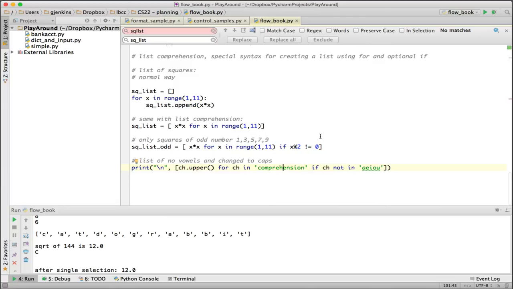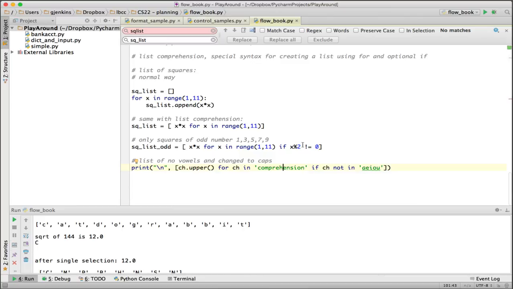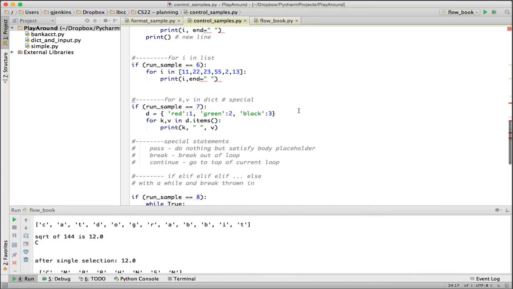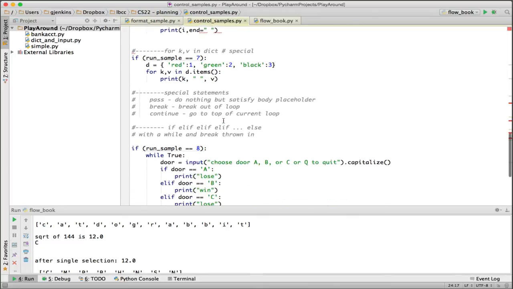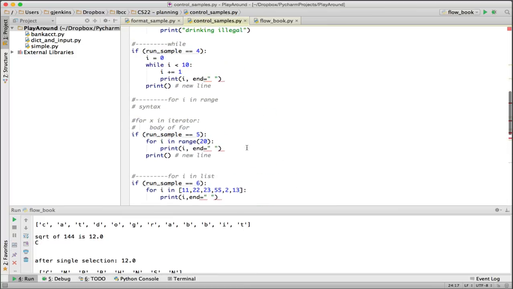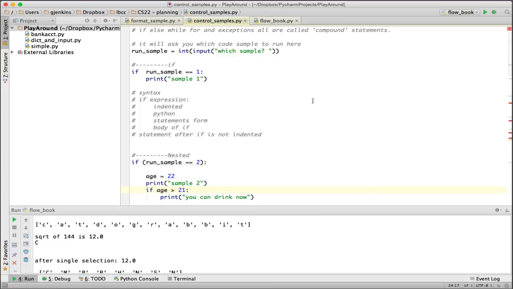So we run this, and you can see all the results here. I'll let you do that and examine everything. Now I made another file that's going to be available that shows you different examples of a lot of this. So you can look through this file. And it shows you some special things. Here's an example of how you would loop through a dictionary and get all the keys and values. Here's a complex example at the end, which is actually looking at how you might implement a game that runs until the user types something special. So I have some other examples here, and read all the comments, which gives you kind of a background. So that's it on control structures.